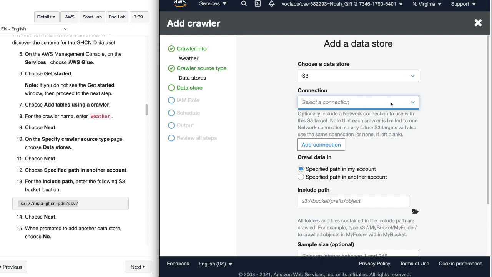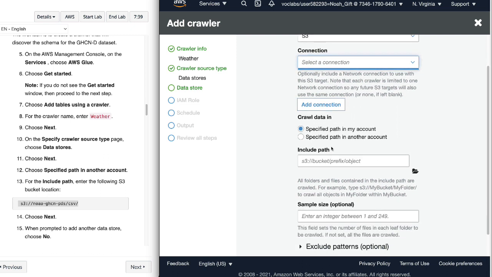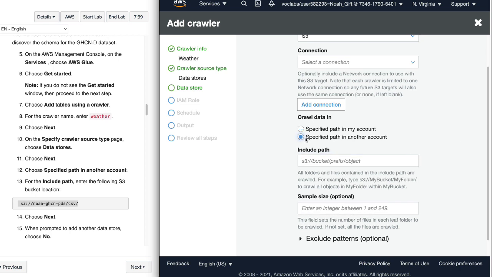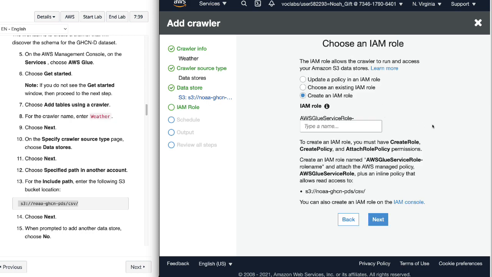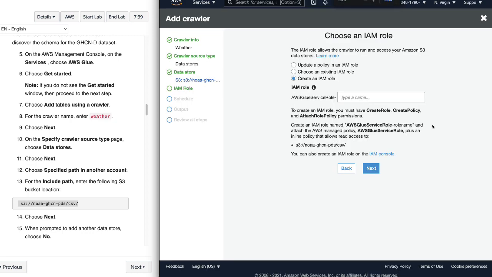So we'll go here, and we'll say add crawl data in another account. There we go. And we'll put it right there. And then we'll say next. And then we don't want to do another data store.